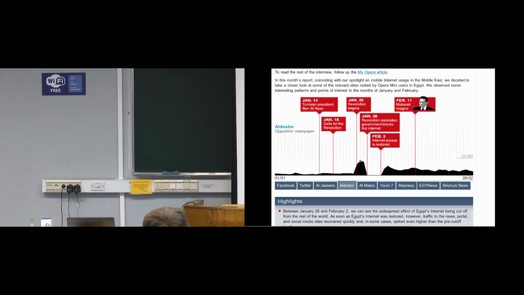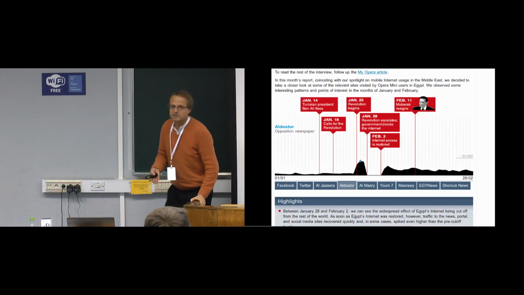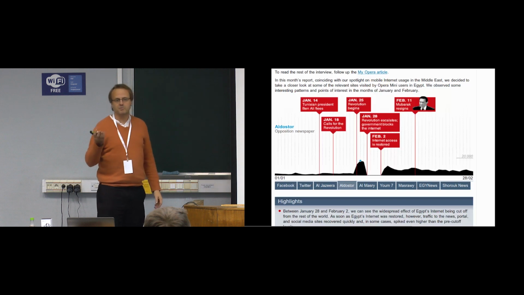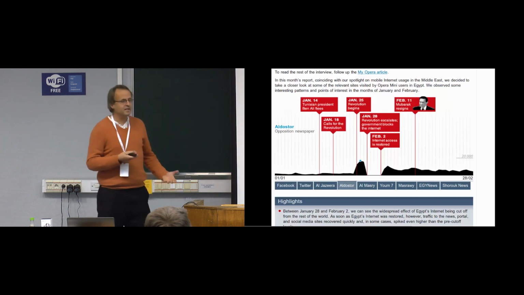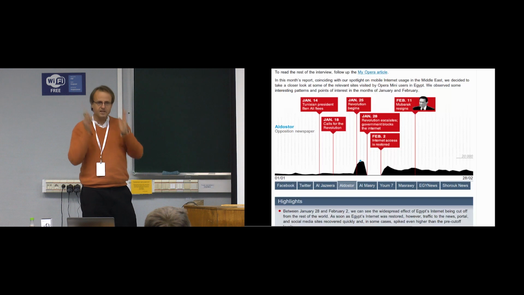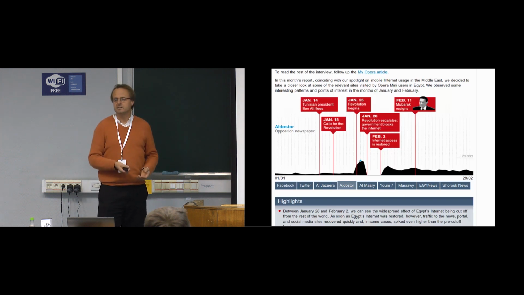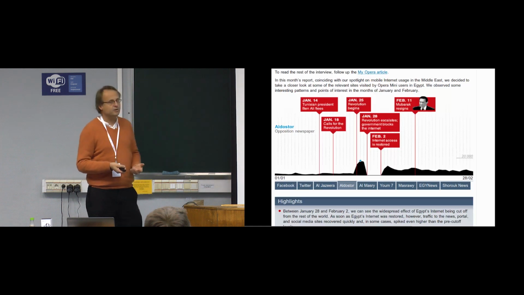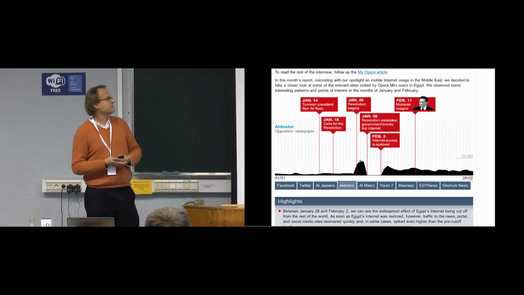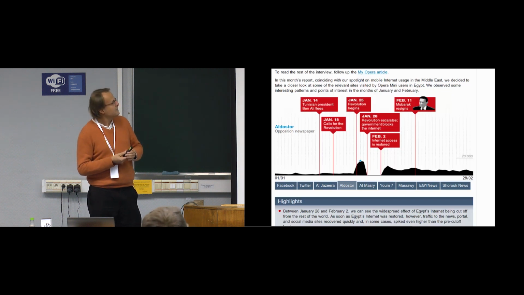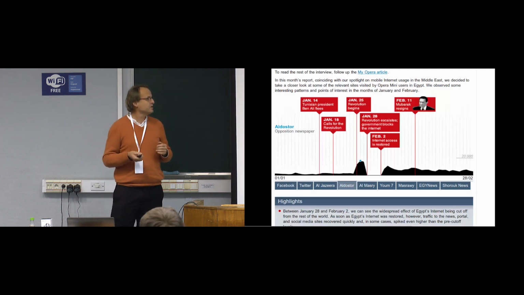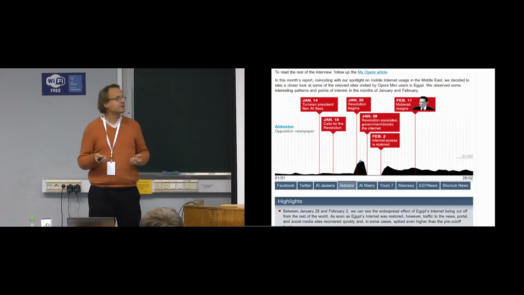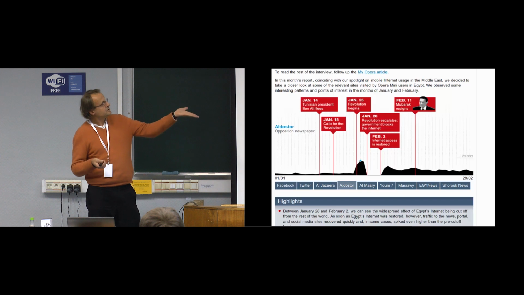So we see the use of Opera Mini increases dramatically because they realize that they can get news from other sources. If you have a mobile phone, you can check news from abroad or go to Facebook and see what your friends are saying. So we had a dramatic increase, and then it's cut off. The government actually took down the internet in Egypt. They tried to stop things from happening by turning off the internet because they saw that people got information that they didn't want them to have. And then a few days more, something again happens. We don't really know why they turned it back on again. Maybe people got too angry. So when they turn it back on, usage goes up again.